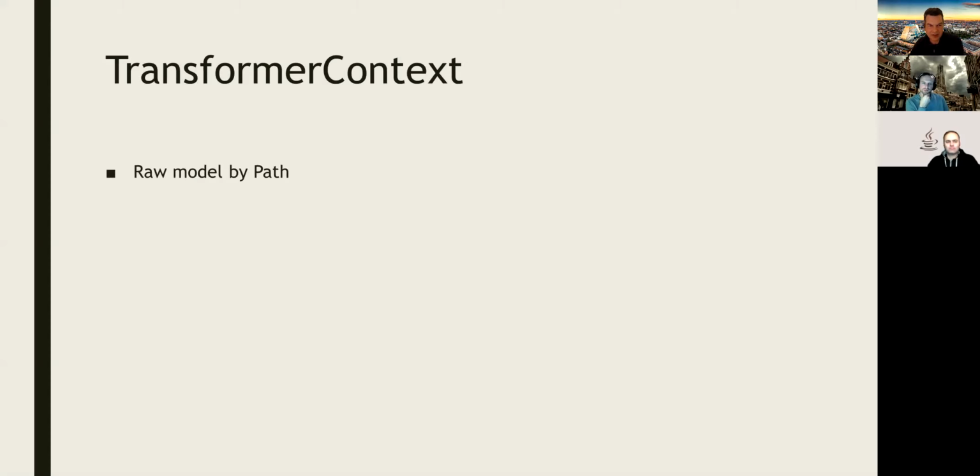It has a couple of things. It can get a raw model by path, which is, of course, interesting for parents, because the parent has a relative path, so it can build up the model by the path. It can do it by a group ID and artifact ID for the dependencies, plugins, extensions, those kinds of things. And we can use user properties. So these were interesting for the CI-friendly versions. These are typical user properties. So those are currently the things that are available in a transformer context.